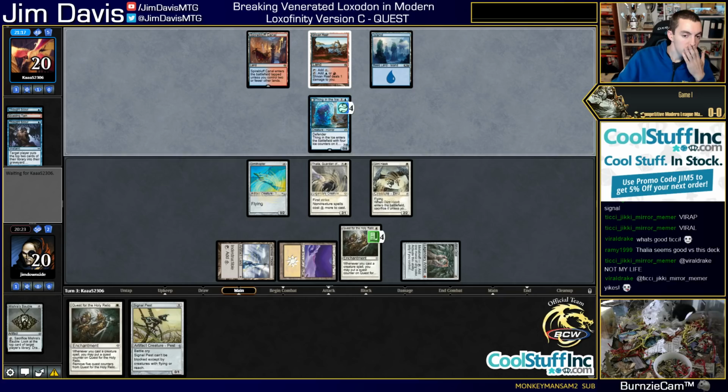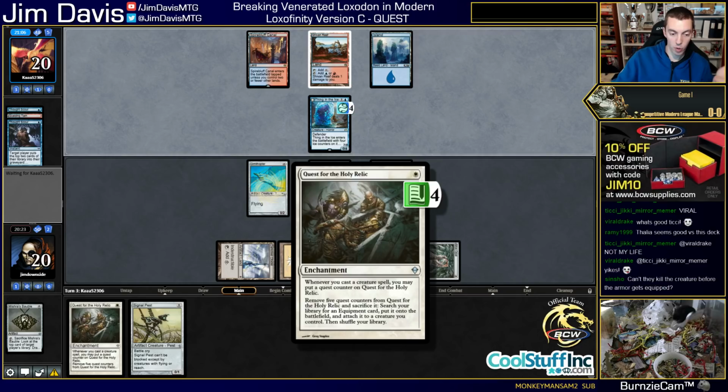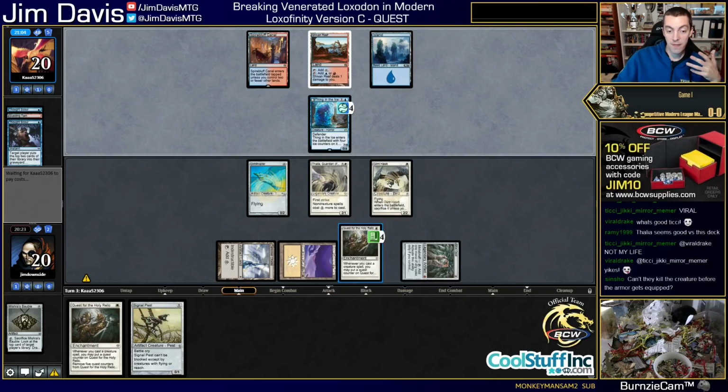Could have gone super greedy with the second quest, but I think that that's a little much. They can't kill it in response because it just puts it on the creature. There's no targeting. So once I sacrifice this, as long as I have a creature in play, I can put it on it. So they can't bolt it in response.